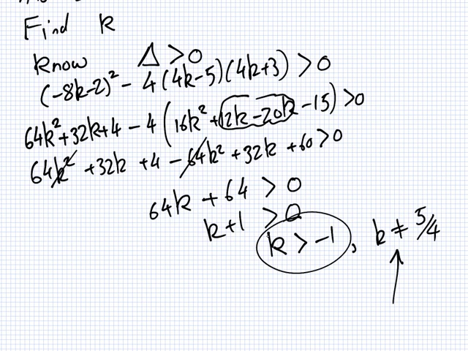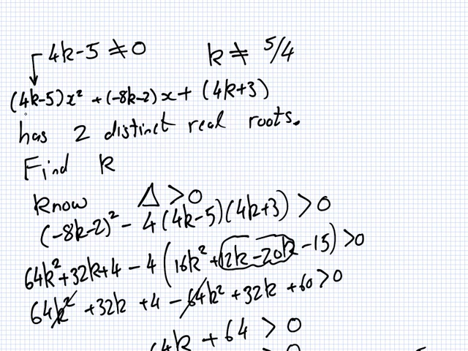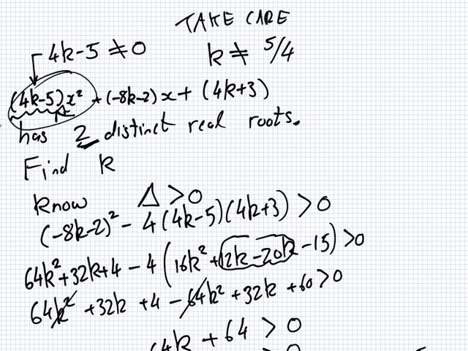If k is bigger than -1, I have 2 roots. But it is important that you look here to make sure that you're not saying that you have 2 roots and in this situation you also have 2 roots. Here you can't have 2 roots because it's linear. You can only have 1 root. So for this case, when I'm looking for 2 roots, you just need to take care with this part in the front.